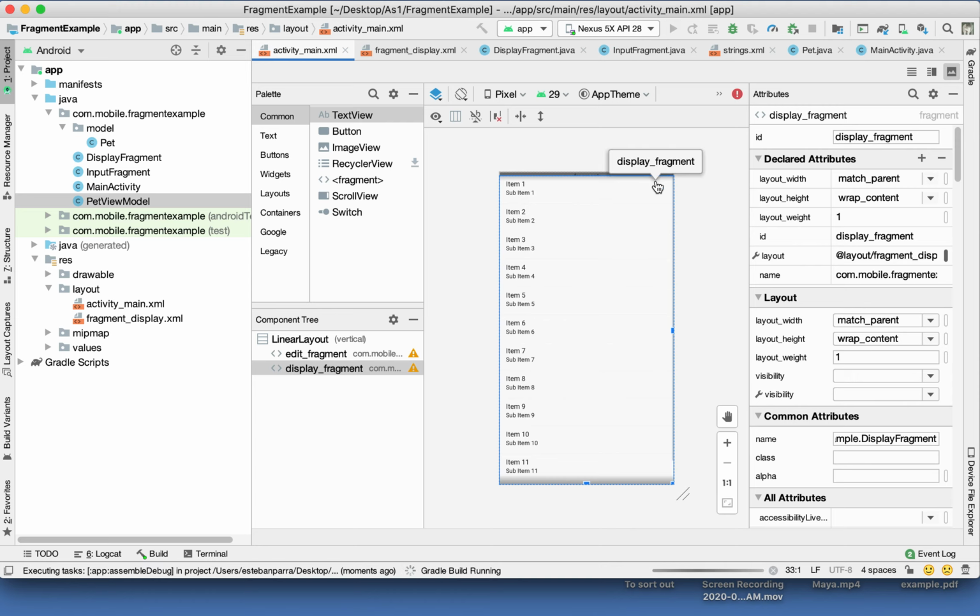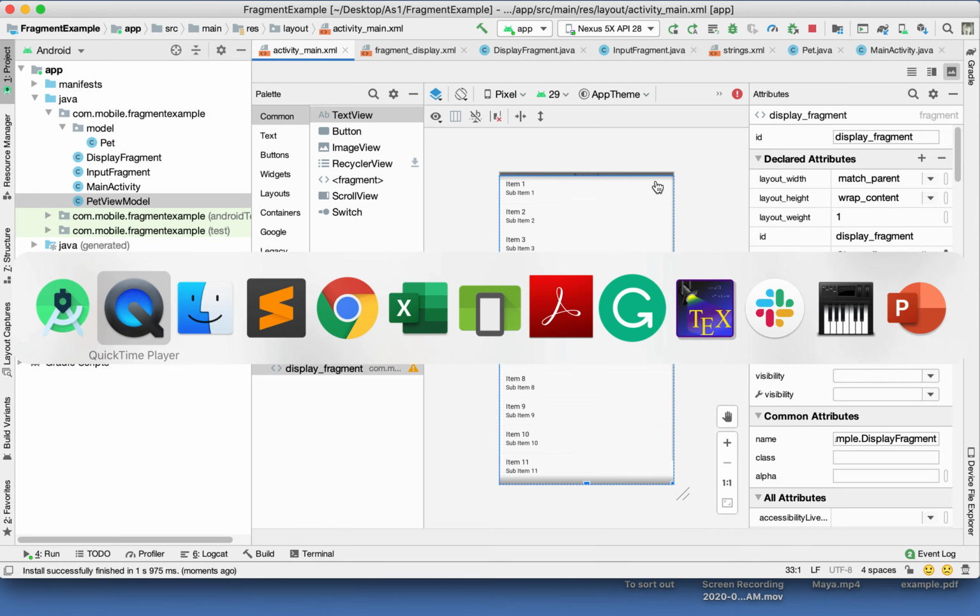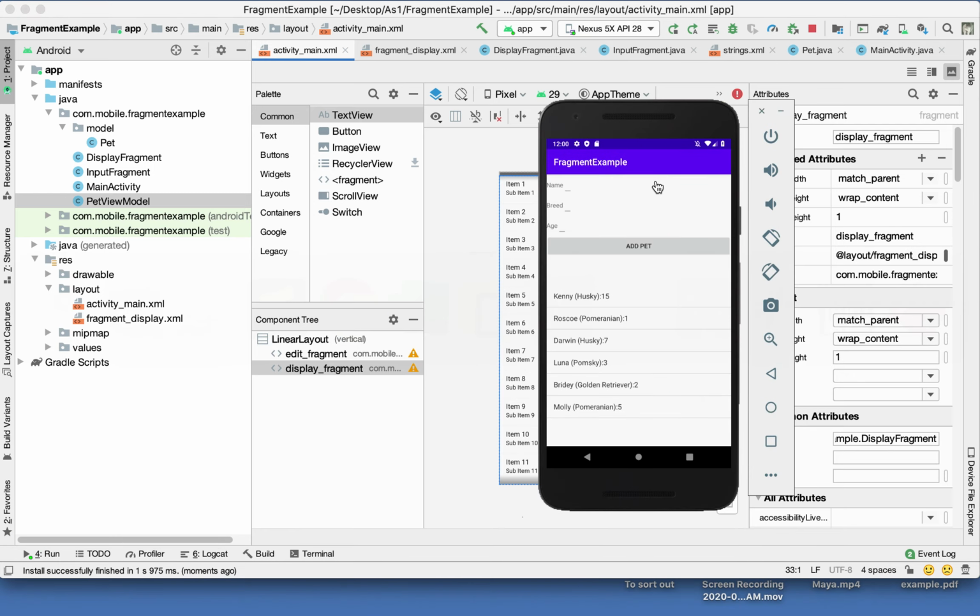So what we would want to do in this particular application is to have the user enter information into the input fragment and then have that information transferred and viewed in the list fragment on the bottom. So we go to the emulator, and whatever we enter here is added as a new element into the list view.